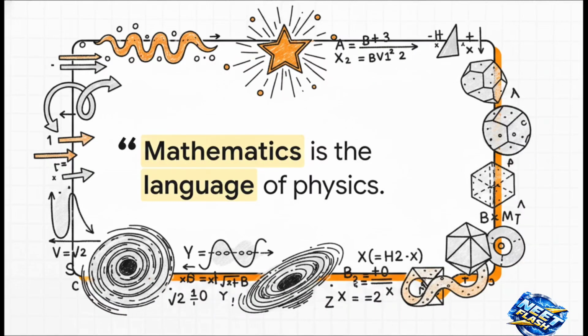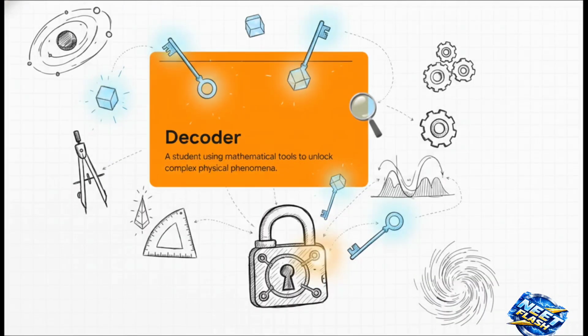If we want to know how stars burn, or how particles move, or how heat flows, well, we've got to speak the language, right? Which brings us to what you're about to become today, a decoder. Now, a decoder isn't just someone who painfully memorizes a bunch of formulas. Not at all. A decoder leverages mathematical tools like glowing holographic keys to unlock completely complex physical phenomena. You're basically about to upgrade your brain's entire operating system and master the absolute foundational tools of physics.